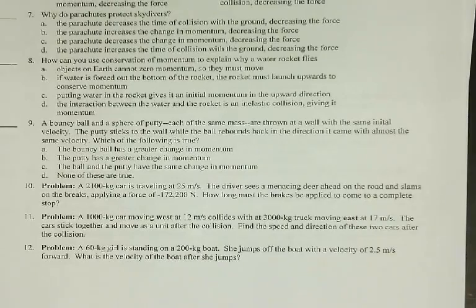Come back to them if you need to. A 2,100 kilogram car is going at 25 meters per second. The driver sees a menacing deer ahead on the road, slams on the brakes, applying a force of negative 172,200 newtons. How long must the brakes be applied to come to a complete stop?